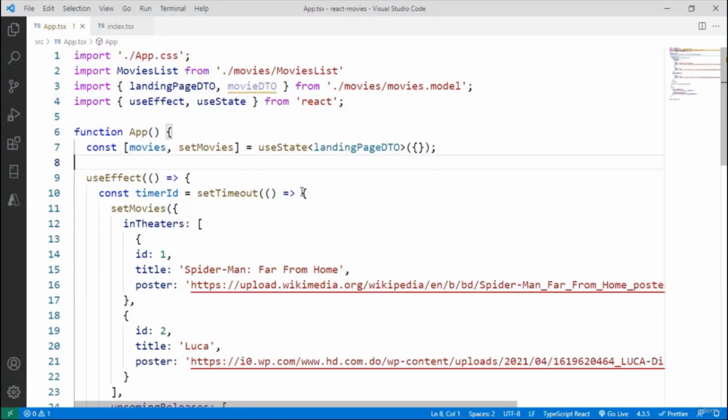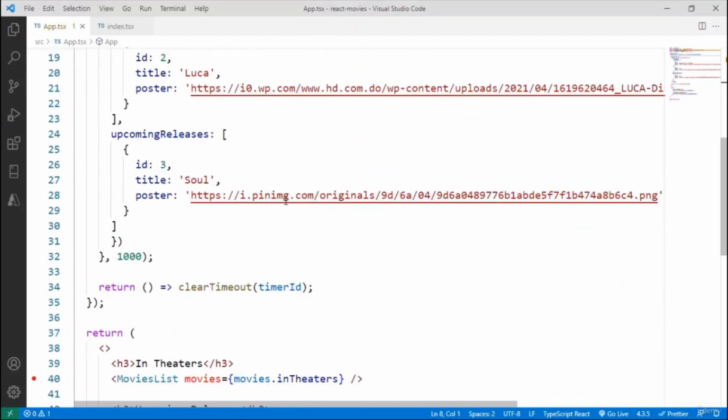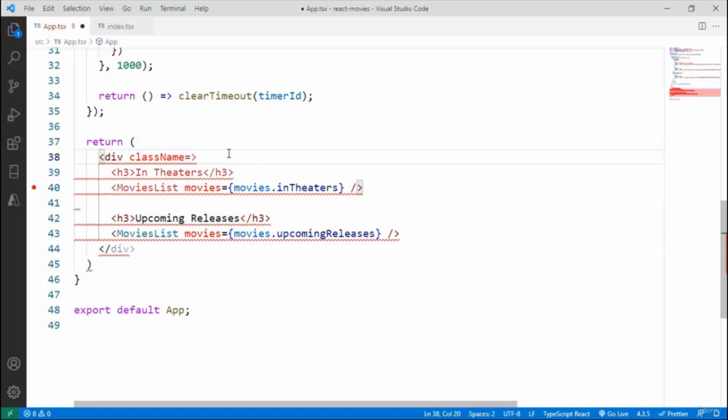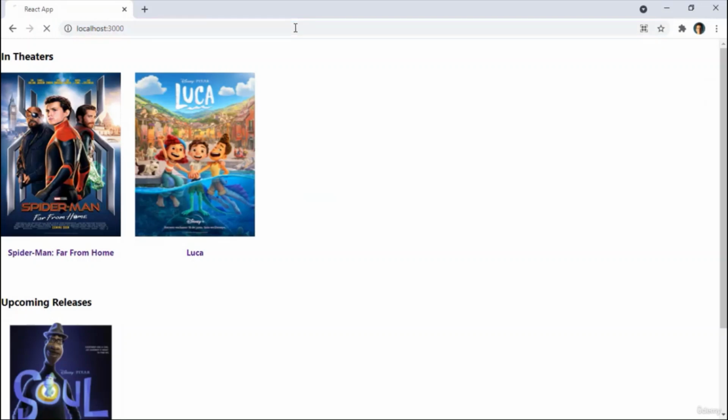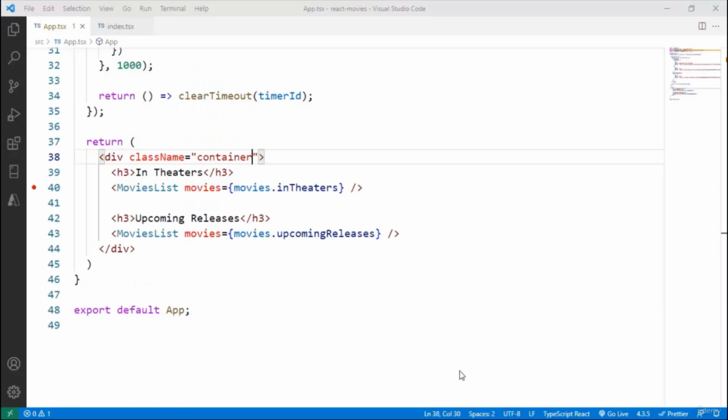For example, let's go to the App component. Let me go here first to Google Chrome, and as you can see, we have our images being too close to the edge of our screen. I don't want that, so in Bootstrap what we can do is to use a class called container. So here I will say div, and I will use a className of container, Control S, and let's go back here and let me refresh. And as you can see, now we have some margin.